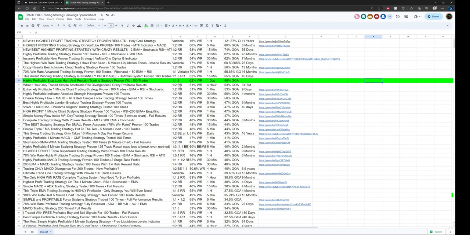Most of the top contenders have a 1 to 2 or variable risk to reward ratio. And the only other one comparable is the Hoffman system, which had a 1 to 1.5 risk to reward ratio as well, and had the exact same results with a 62% win rate there, 55% gain on the account figure. So really promising and worth taking a look at. If you don't already have a trading strategy that you've decided upon, then test it out, see if you like it, or you can even add in just the idea of the stop loss hunts to many different types of trend following strategies. So worth taking a look at. I like this one, and that will conclude it for this video.